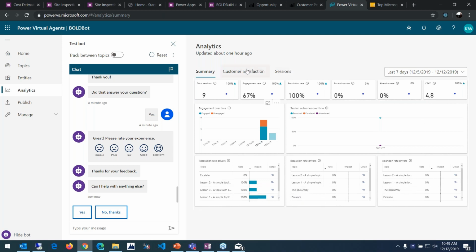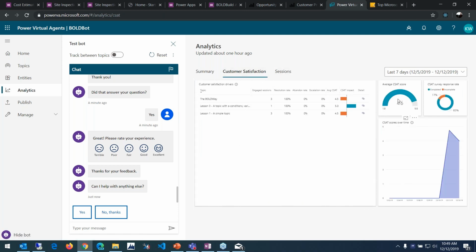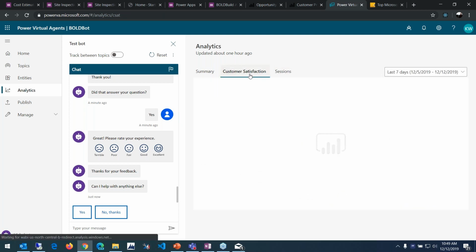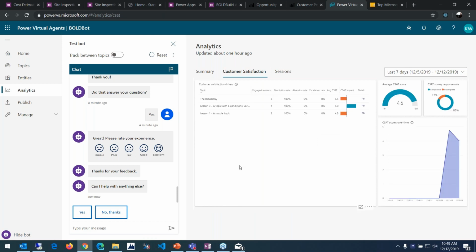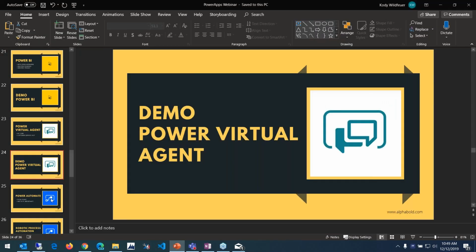So this capability, customer satisfaction, these kinds of metrics out of the box for something this intelligent, it is just stunning for me. So I'm glad to share that with you.